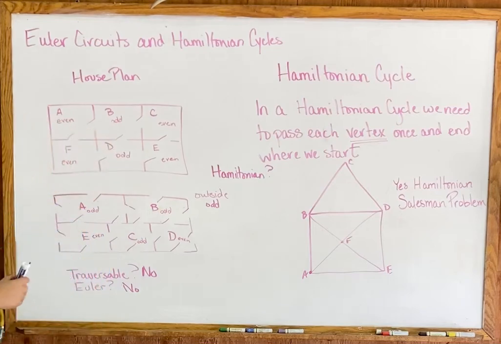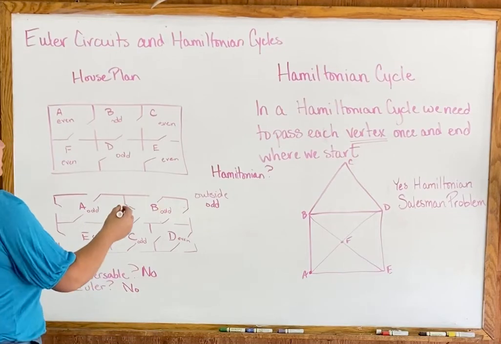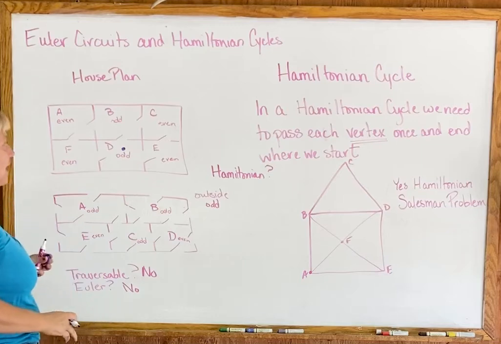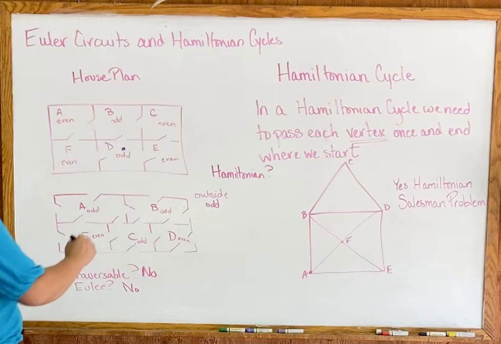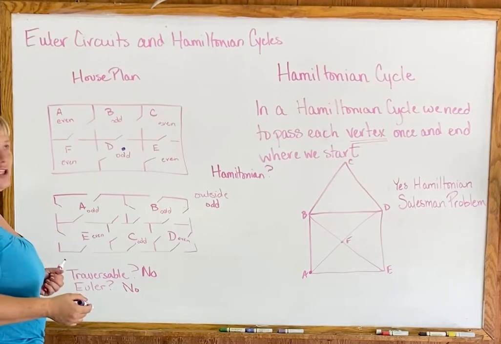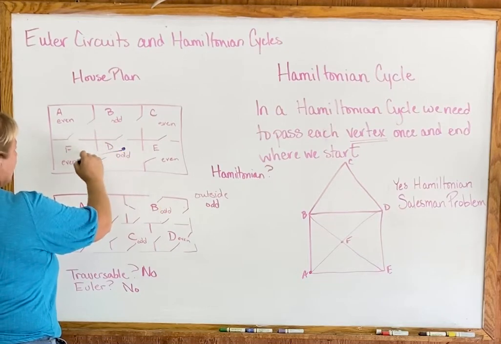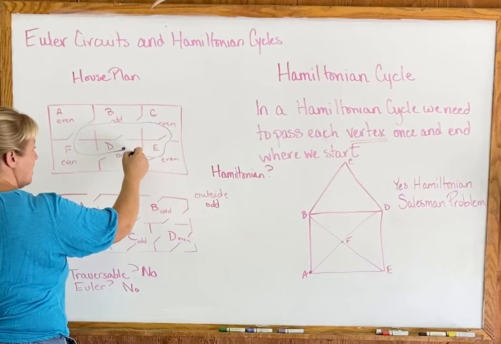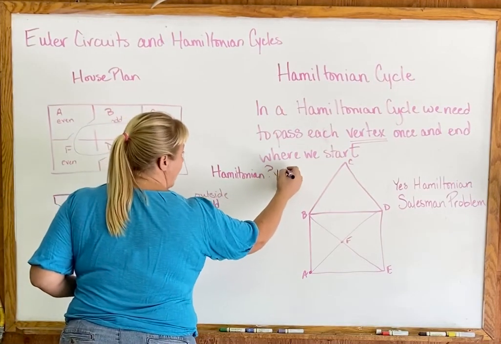Okay, so here, I don't really know why you want to do this. I don't know, you're vacuuming. I can't think of a really great example right now, but let's say you start in room D. You want to go through the whole house and you want to end up back in room D, okay? But you don't need to go through all the doors. You just need to go through all of the rooms. So you start at D, cycle your way around. Is there a door we didn't hit? Yeah, it really doesn't matter though. Every room we have hit just one time. So we would say yes to the Hamiltonian.